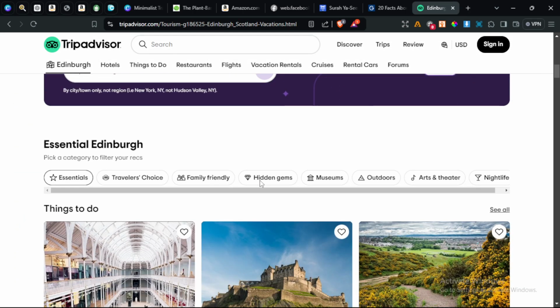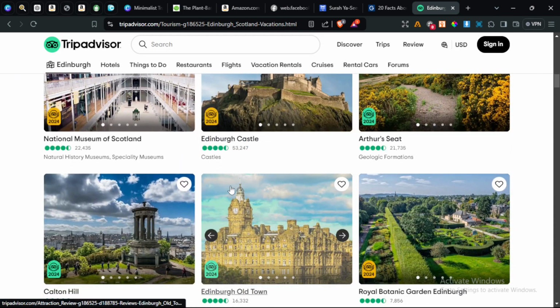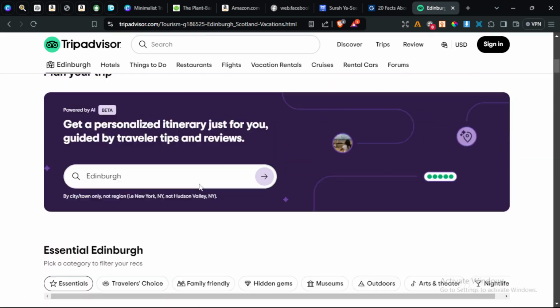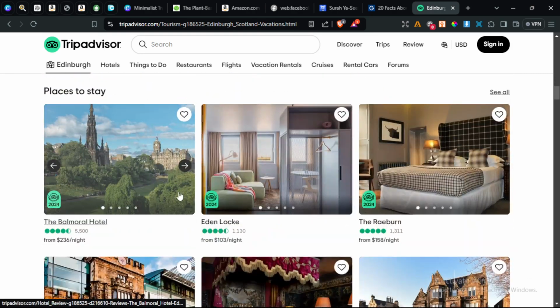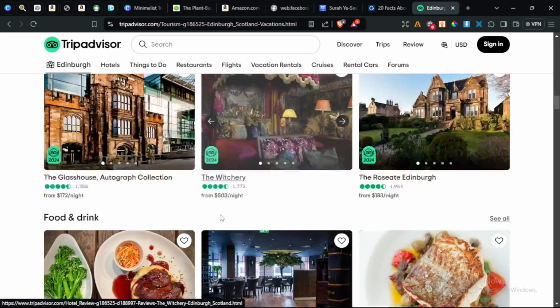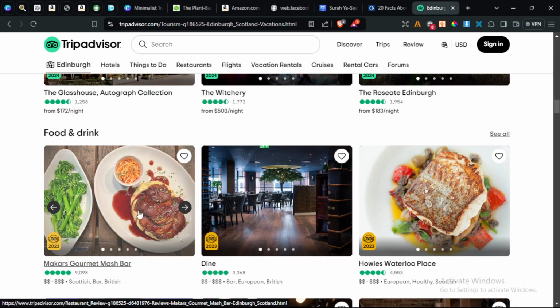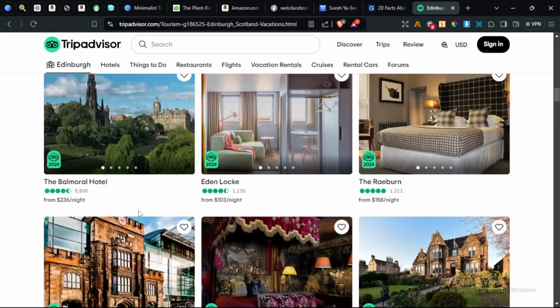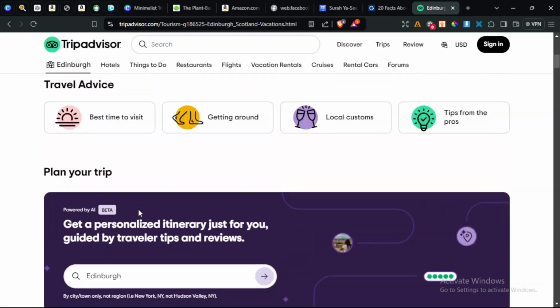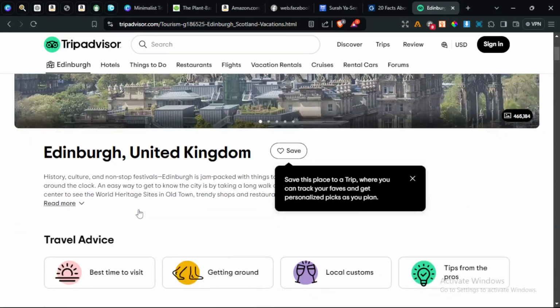So just come to this Edinburgh, and can you see these are places, these are hotels. Can you see places to stay? These are hotels, these are food and drinks in Edinburgh. This city alone has given us everything about Edinburgh.